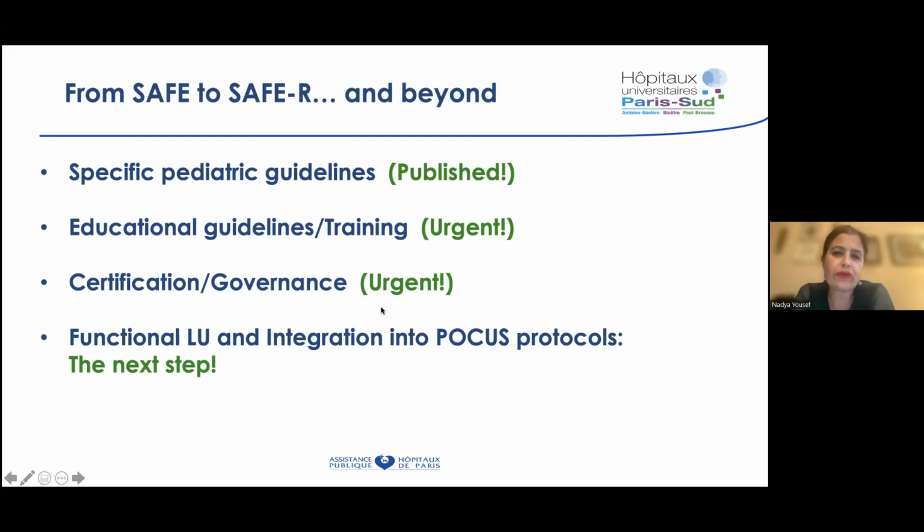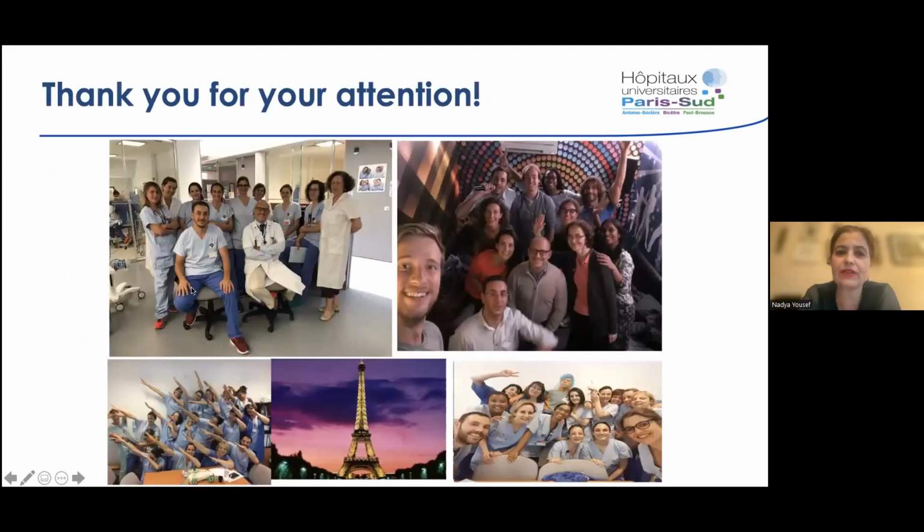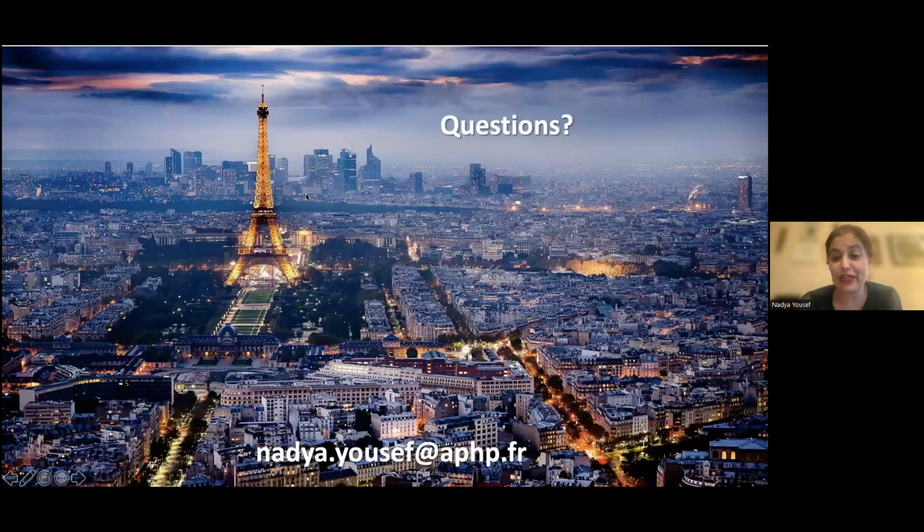I think this is where we really take it a step further towards achieving our objective of patient-centered medicine. Depending on the context, it could be a patient in the delivery suite who has difficulties transitioning or is not responding to resuscitation measures, the SAFER protocol in the NICU, the well baby, and so forth. I think asking a specific question, taking a step back and saying, who is my patient? Which protocol should I use here? I really do believe that this is somewhere we should be heading, but there's so much work to be done. And I really do hope we can do this together. I'd like to thank you all for your attention. I'd like to thank the teams at Paris-Saclay University where I work, and I'd be happy to take your questions.